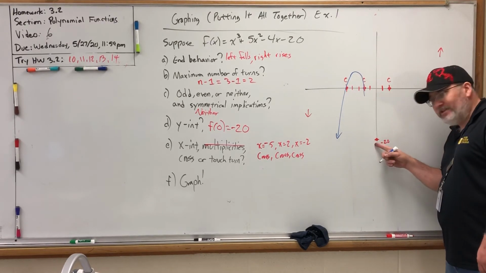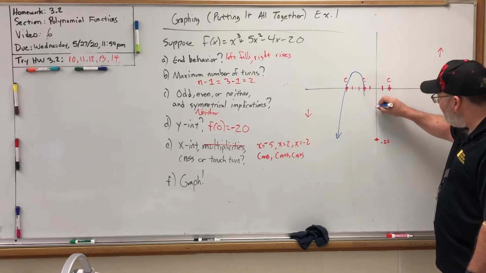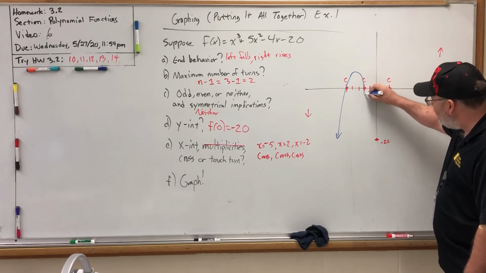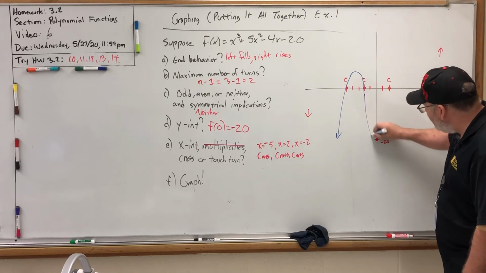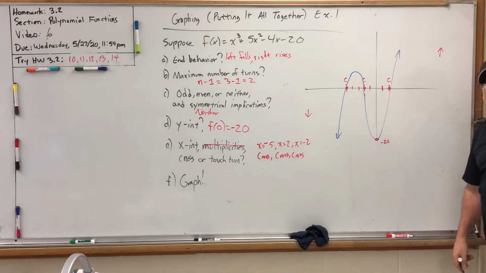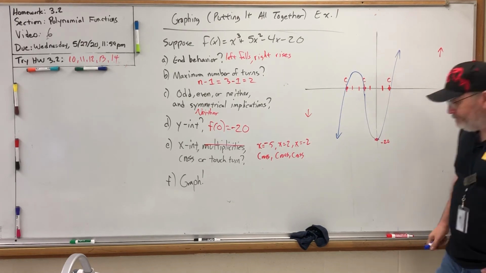I do know that I have to dip down and touch this. That doesn't mean it's going to be where it turns around. It might go lower and then turn around. I really don't know without more evidence. But in order to capture everything that we've drawn, I just need to touch it at some point and then come back and cross here, and I'm ending in the correct direction. So the game of connect the dots is actually pretty easy if you know where to start, where to cross, touch, and turn, and where to end.